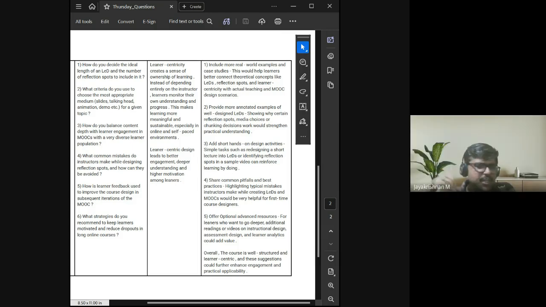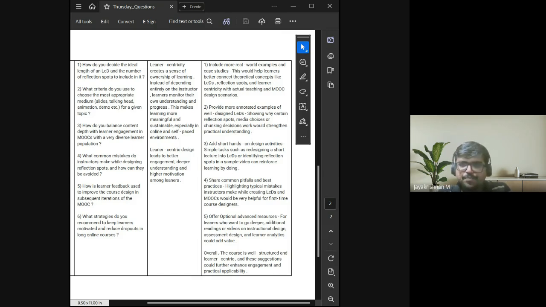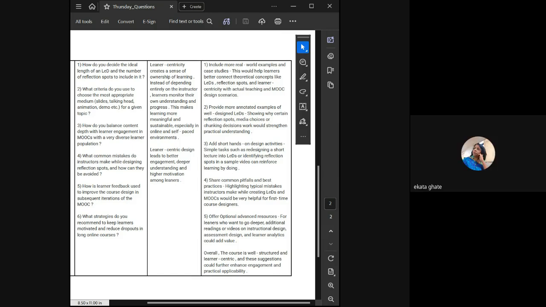Most of the times, you will not cross the understand level when it comes to a learning dialogue. But again, this is not a hard and fast rule. There could be intense material that somebody is discussing, and you would want somebody to synthesize all that information, or analyze that information as part of a reflection spot. But generally, the idea is, while you're moving across multiple contents, the learner does the reflection spot activity and comes back to the content. You will have to bring the learner back to the content. So he should not go away from it, right? That is something you will have to keep in mind. Yes. Thank you, sir.